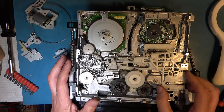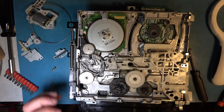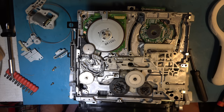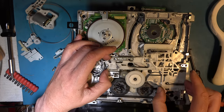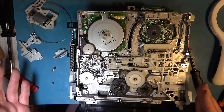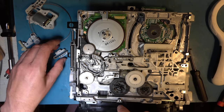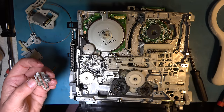I think I will go with switching this over from the scrap deck. I know it's a tough call, you know, which is the best way to go, but I think that other deck has its own faults. So let's swap this over. That means releasing these clips, I think. The biggest task, of course, is getting the alignment right, getting this properly set on the cam.